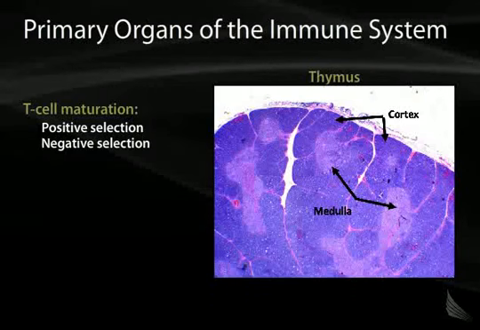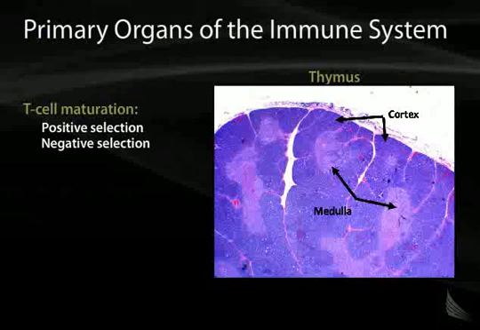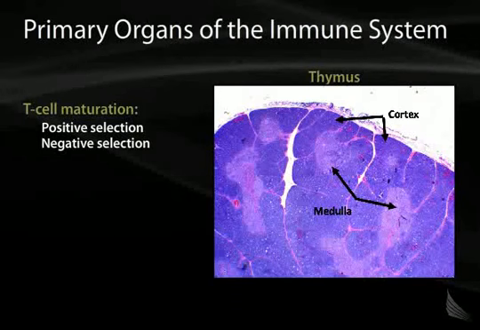Now, within the thymus, we have T cell maturation going on, what we call central tolerance being established. And this tolerance is established in two different sections, both positive selection and negative selection. Let me give you a brief overview now, and then in a later lecture, we'll come back to that again. With positive selection, what you're doing is making sure that your T cells will respond to your antigen-presenting cells. In order to pass positive selection, a T cell has to be able to recognize your own MHC. If it can't recognize your own MHC, then it will die by what we would call neglect, and it won't move on through the maturation process. So the first thing we want to do is get rid of all the T cells that don't recognize your MHC, and as a consequence, don't respond to your immune system. We get rid of all of those T cells in positive selection.